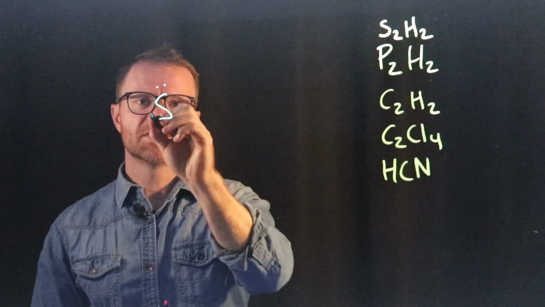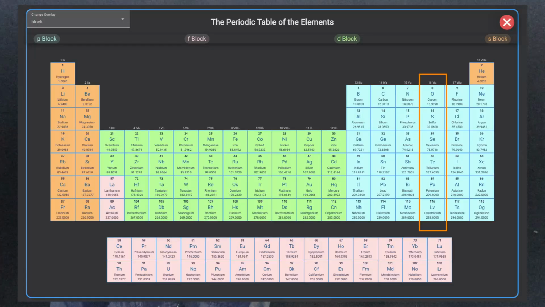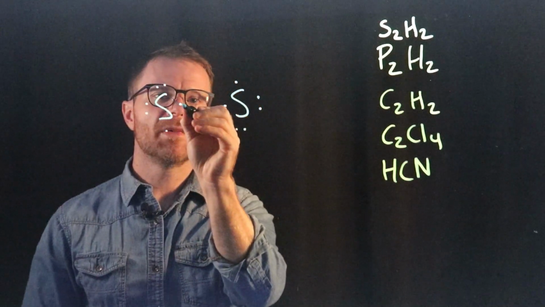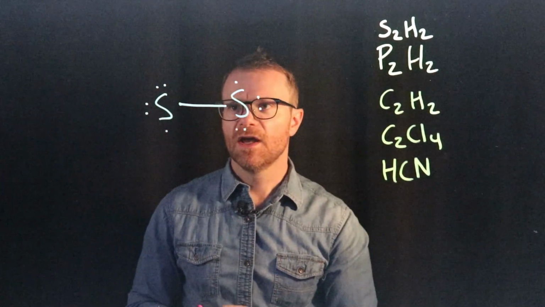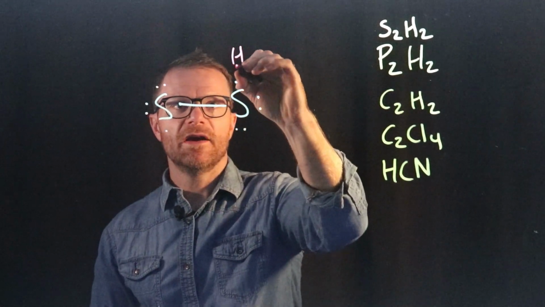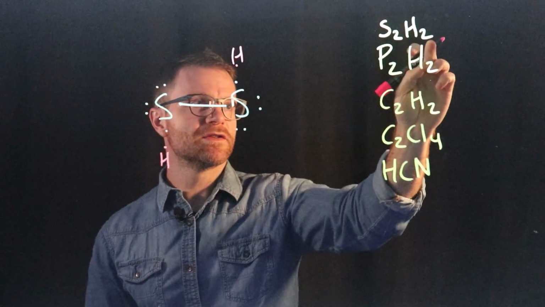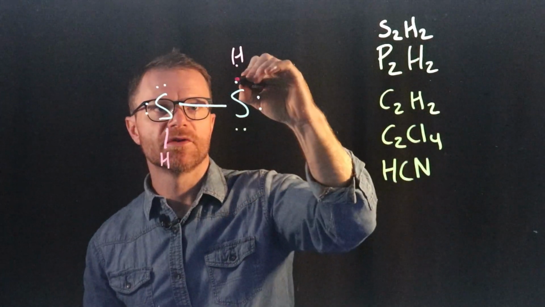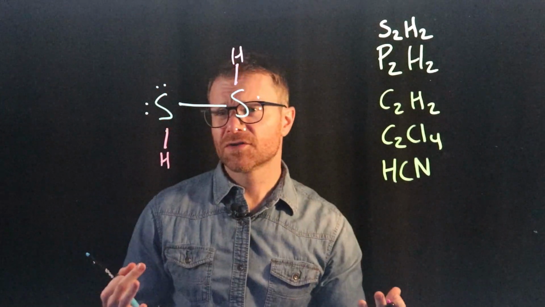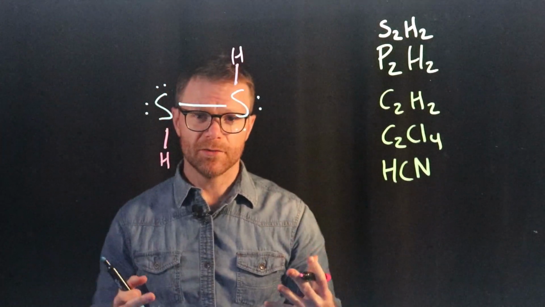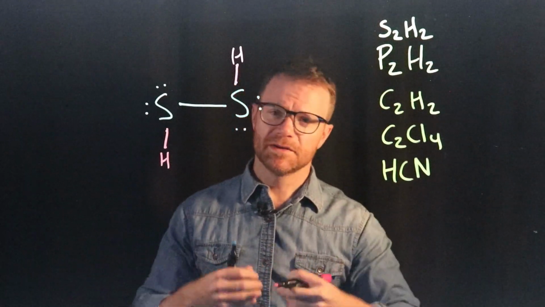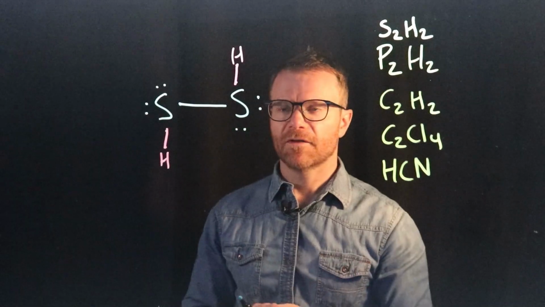So an S sulfur has 6 valence electrons, right? So we can form a single bond to connect those 2 sulfurs. They now have 7 out of 8 valence electrons. They're not stable, but if we put a hydrogen there on each side, we've got 2 hydrogens to use. We can form single bonds. And now we have 2 out of 2 for our hydrogens. We have 8 out of 8 for our sulfurs. We have a nice, stable molecule. This one's happy all by itself. No need to mess around with double or triple bonds. If you can get it done with a single bond, do that first.